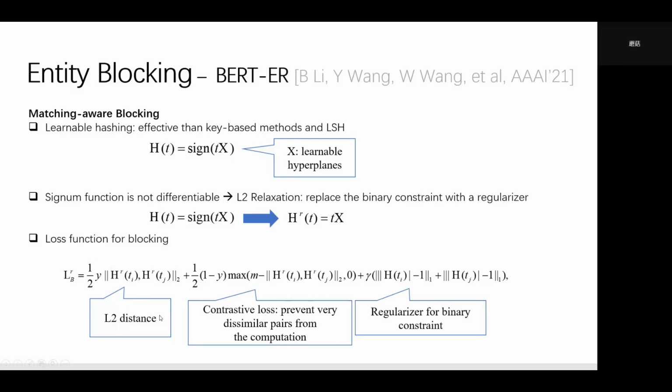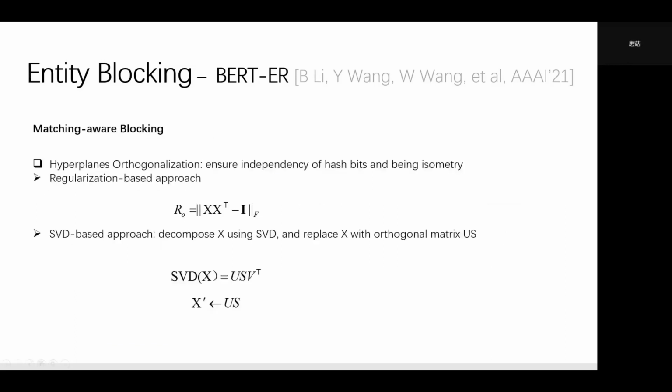Okay, the final framework is shown in this figure. The BERT encoder is the component that outputs the dense representations of the two tuples, U1 and U2. The entity matching decoder will be discussed later. In the blocking decoder, we use the hash functions discussed previously to transform the dense representation to the binary hash code, such that if two tuples are matched, their hash codes should be close in the Hamming space.